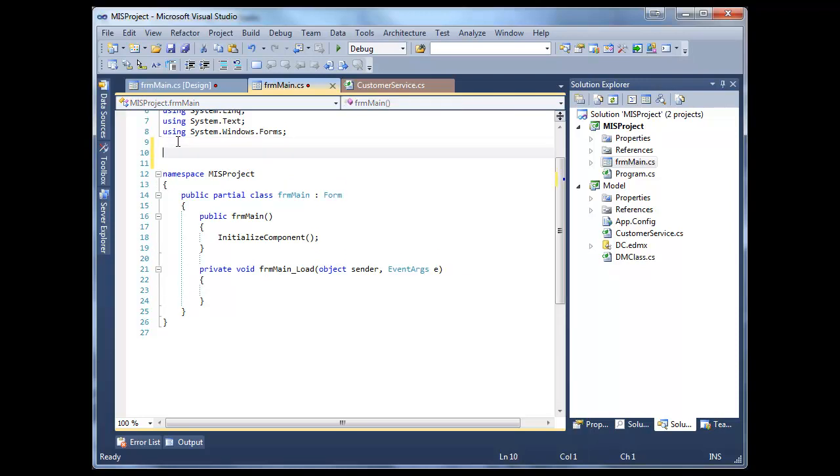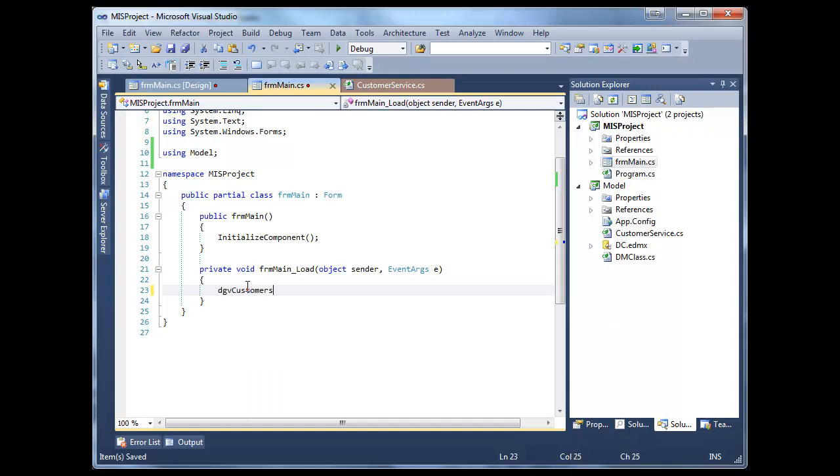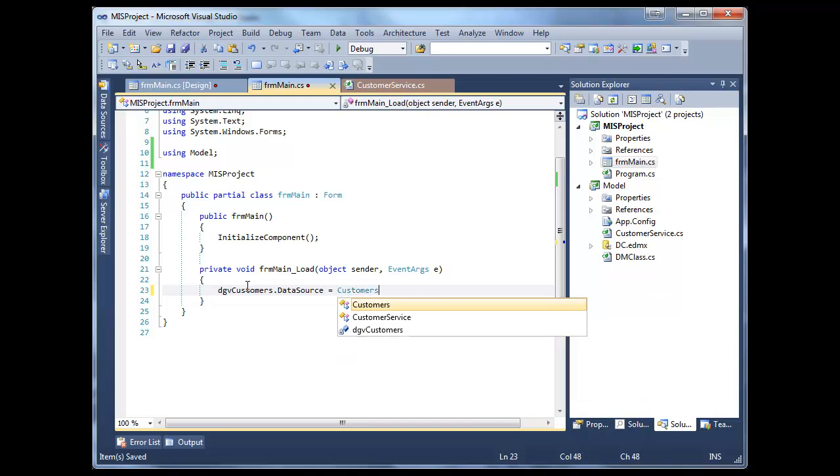Before I forget, I have to say here using Model. And here I'm gonna say dataGridViewCustomers.DataSource equals CustomerService.GetAllCustomers.